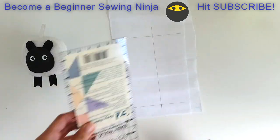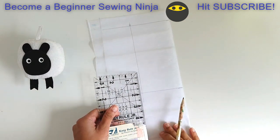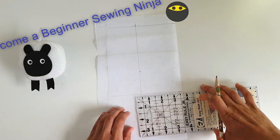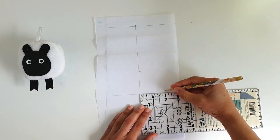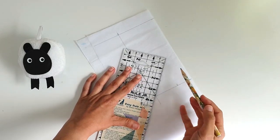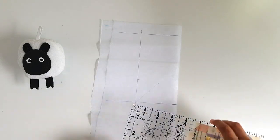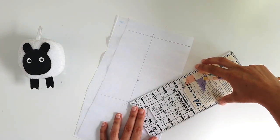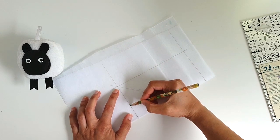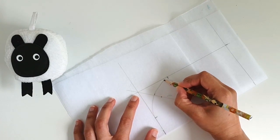So there's our rectangle. Now on my ruler I measured out 2 inches, and I'll be marking out 2 inches from the bottom corner of the neckline. So 2 inches up and 2 inches horizontally as well. There. And then I split up this rectangle's corner into an exact half and then drew that halfway point. And then on that halfway mark line, I marked out 1 inch, okay? There's my 1 inch mark. And then I connected all these dots to make a smooth curve. So 2 inch, 1 inch, and then 2 inches again. And that'll give me a nice smooth curve to work with.